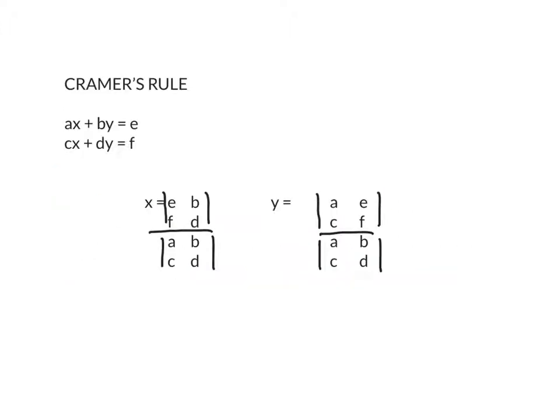Okay, the last thing today is called Cramer's rule. Cramer's rule is a way to solve systems. I think it's really neat. I think a lot of you will really like this way to solve systems. If you have a system like this, this is what Cramer's rule looks like. And I'm going to be honest with you, I'm going to give you a good gesture way to remember this tomorrow.